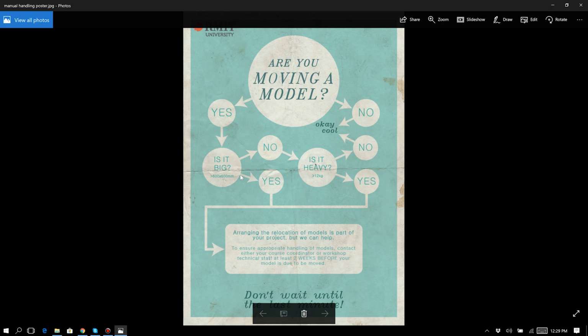This is the weakest link, unfortunately, in this system at the moment. The majority of students have at some point taken that paper copy of a security access request form over to security at some point in their career at RMIT. If you've done that once, your student number's on their system. If you haven't done it before, I can send them your student number and name and say this student should have swipe access, and they haven't got a card to match it to.